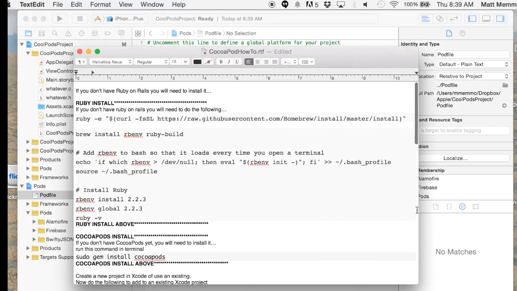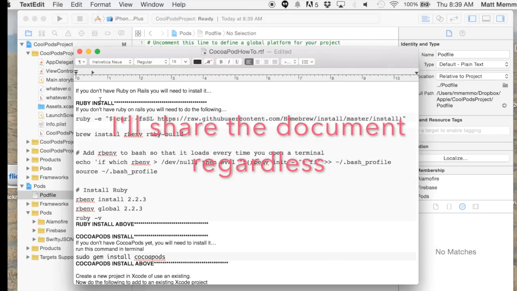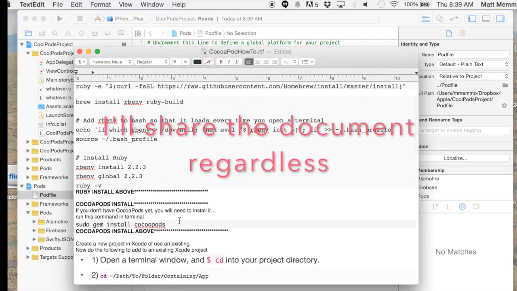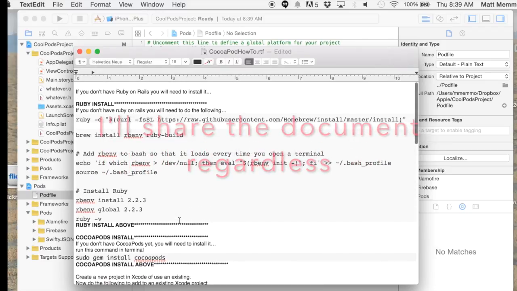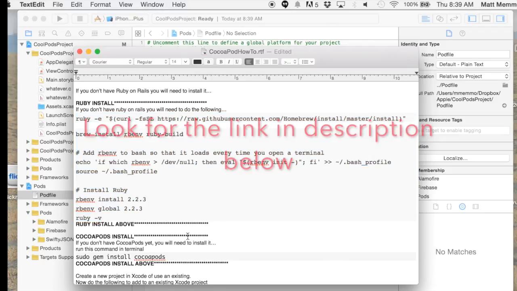If you don't, I'm going to share this little cheat sheet with you. These are some command lines in terminal that you'll have to run to install Ruby. But I'm going to say that you should have that installed. If not, just run these in the command line, and you should be good to go.